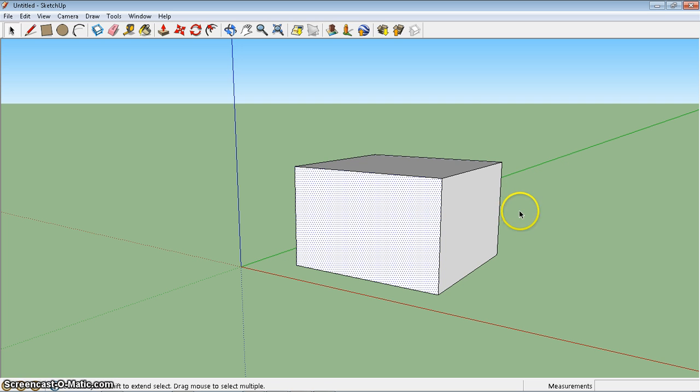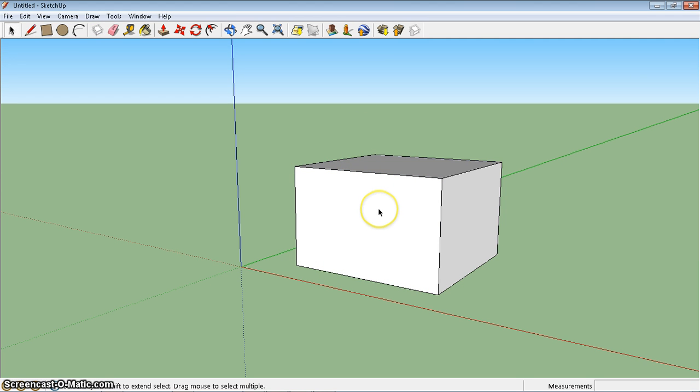And with the arrow, you can click on different parts of an object. I can select just the face, and I know that that's selected with the dotted lines. Or I can select individual lines, and when I select those individual lines, they're highlighted in blue. I can actually even do some Microsoft Word advanced stuff. If you remember to select multiple pictures in Microsoft Word, it works the same. If I want to select multiple lines, I can hold my control key, and you'll see that there's a plus next to my arrow, which indicates that I'm adding on to what's already selected. So I can select multiple lines.